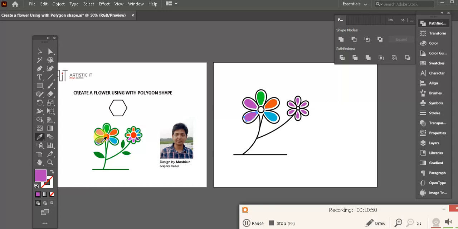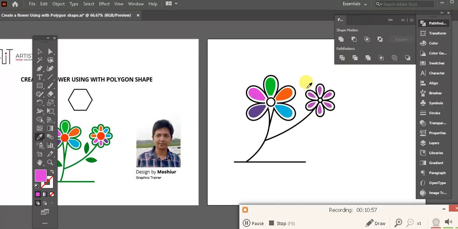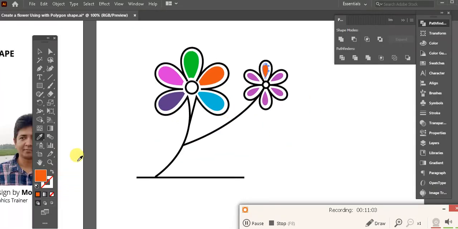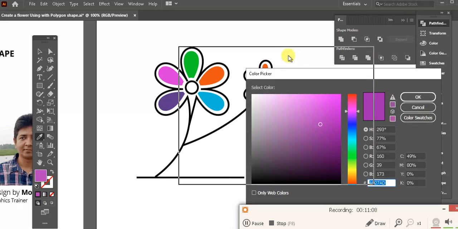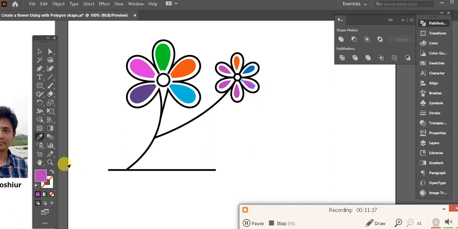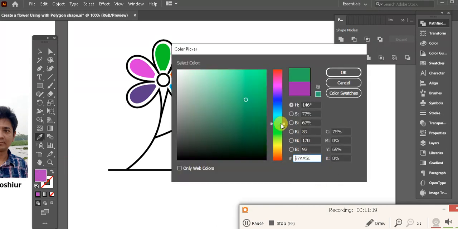I give it from my previous color, so it is easy to give any color. You can also give any color from the color picker in the toolbar, any color, according to your wish.